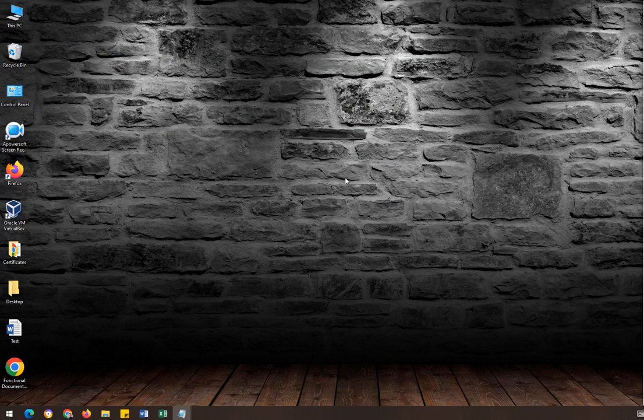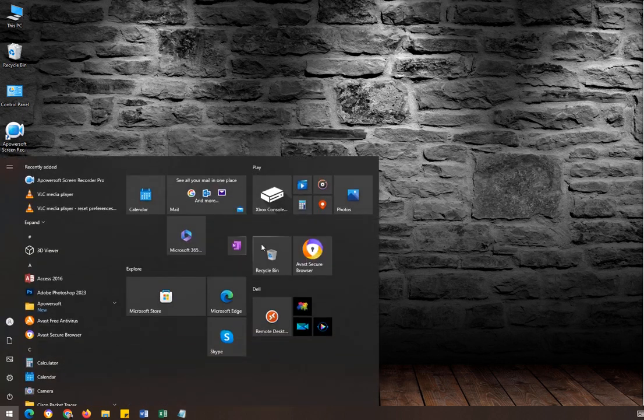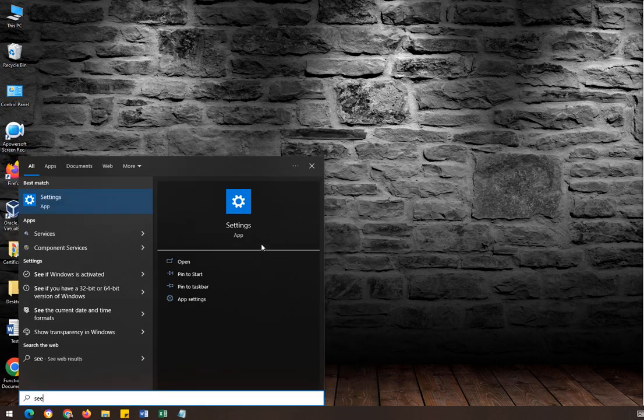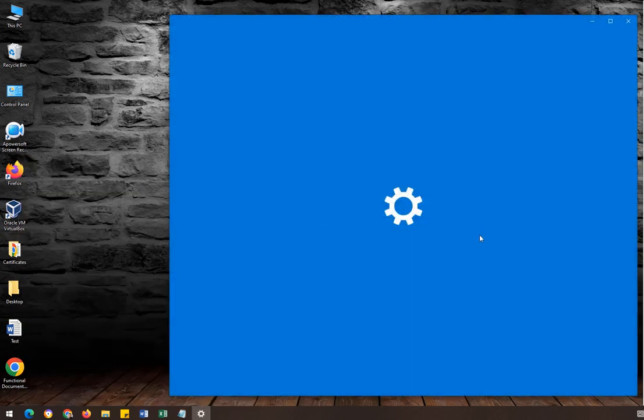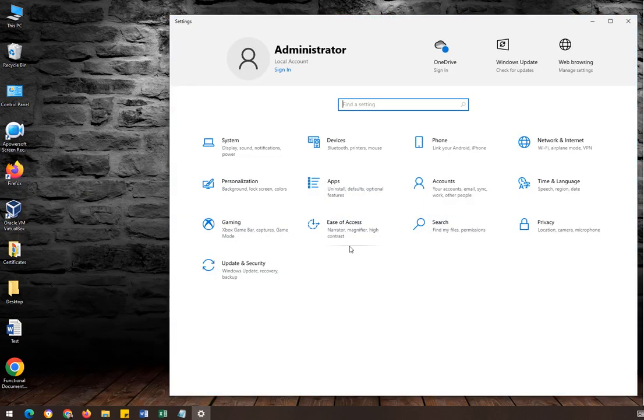Next step is to come to Start menu and then Settings and then come to Privacy.